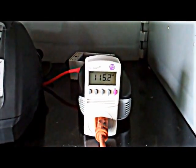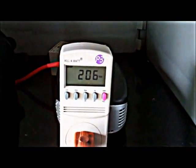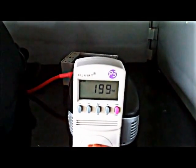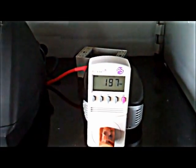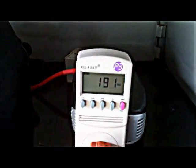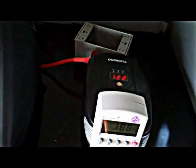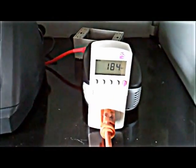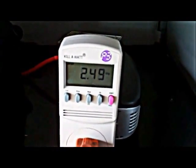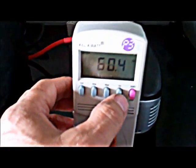I plugged my refrigerator into it and right now it is running 206, 204 watts. Now, if it just got through running and there's a lot of head pressure and you plug it in, the little 800 watt inverter won't handle it. But after it sits there for a while, it surges and does fine — again, about 200 watts. So this little device lets you know what your appliances use, what you can expect, and how to size an inverter and how to size a battery bank. This is using two and a half amps per hour, and we're at 114-115 volts, at 60 hertz like we're supposed to be.